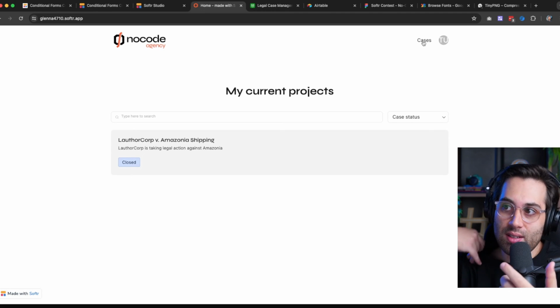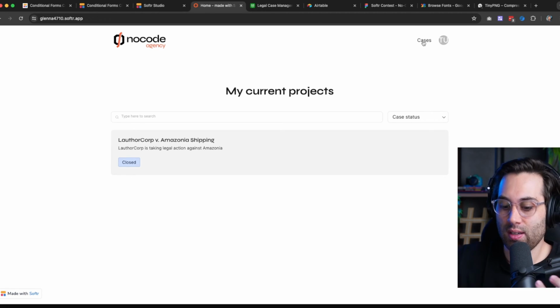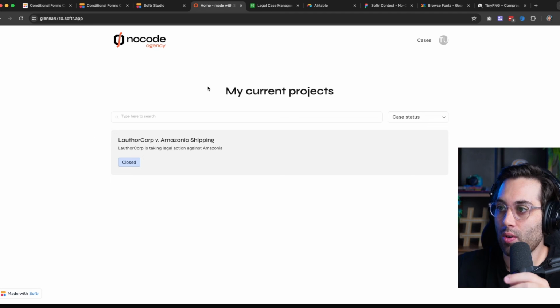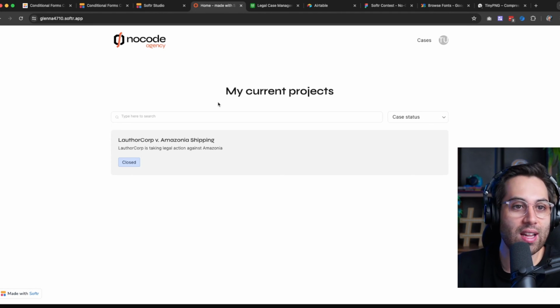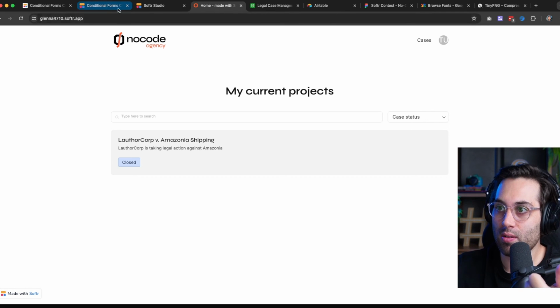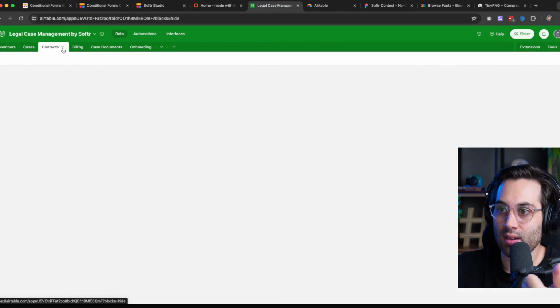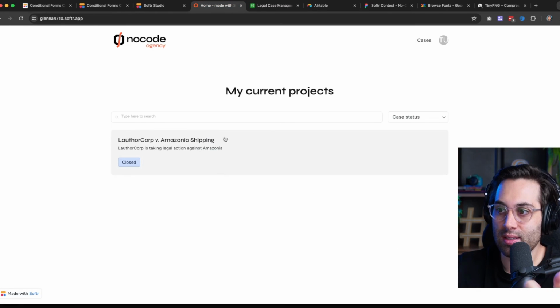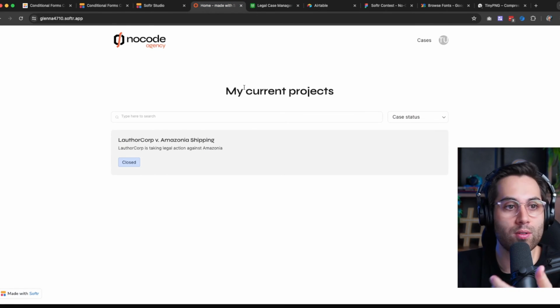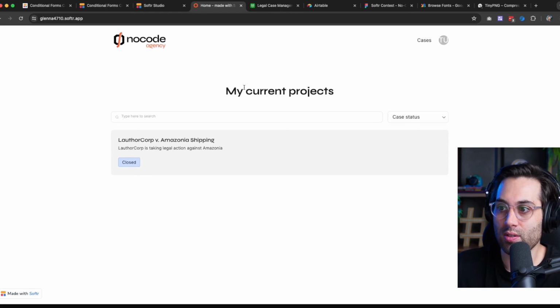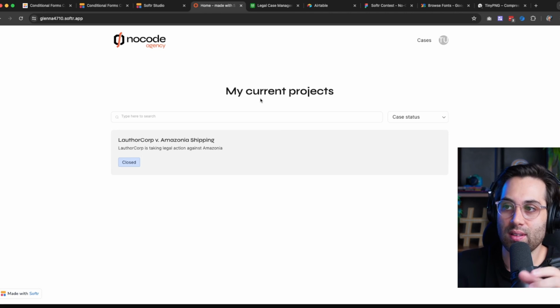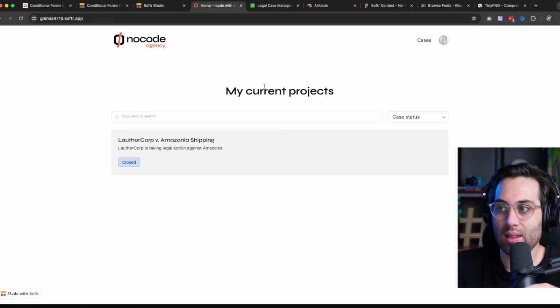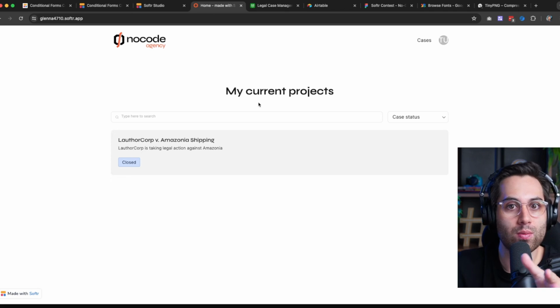And there is also the other side, which is the side of the agency. So the agency will also have their own dashboard, and they can see all the clients they are working with. That's all also available here, like contacts. You can also have your employees inside this portal as well. So you can have the customer side and also your agency side or your company dashboard, and control your business with the same application inside Softr.